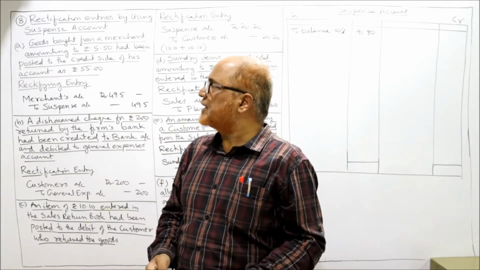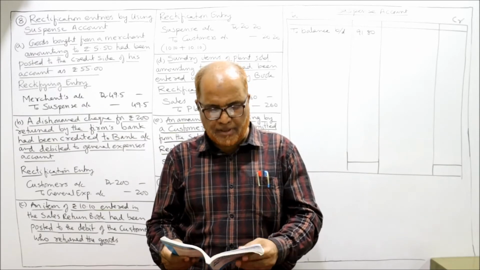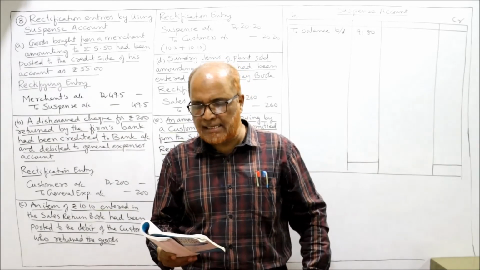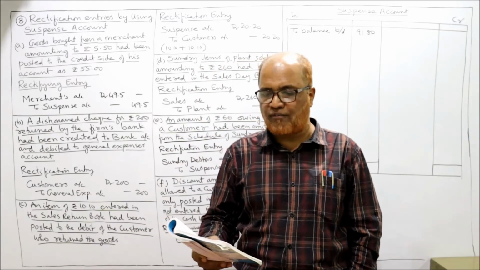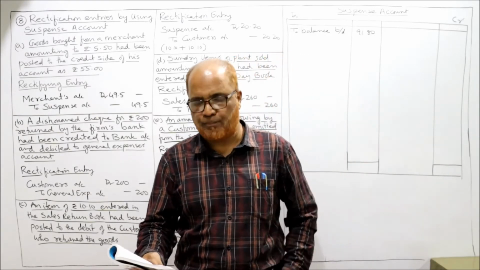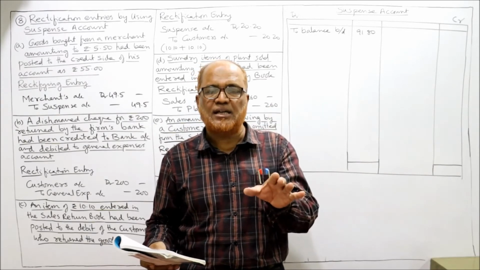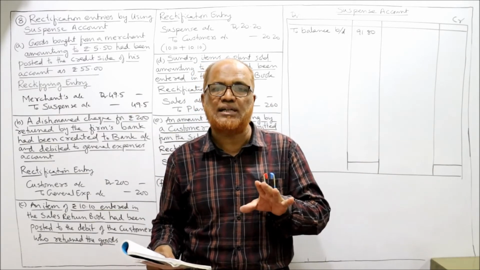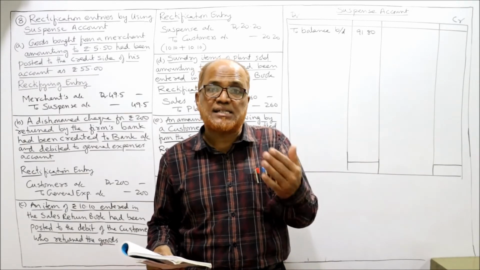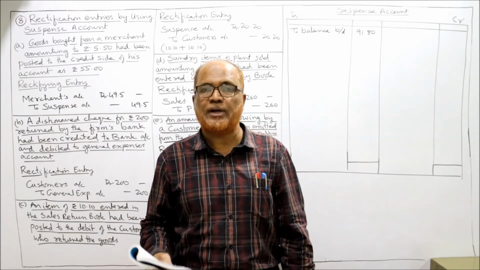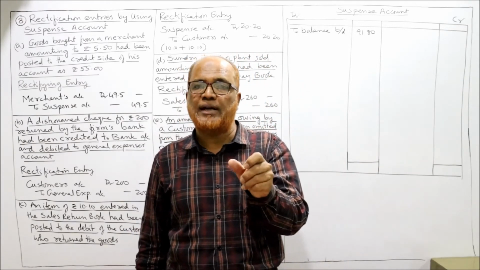Now we'll start the next problem, problem number 8. See the 8th problem carefully. A bookkeeper, while balancing his books, finds that he is out with an excess credit of rupees 91.80. So an accountant, a bookkeeper, finds that his trial balance is not tallying. The trial balance is out by having excess credit of 91.80. That means more credit he is having, 91.80.